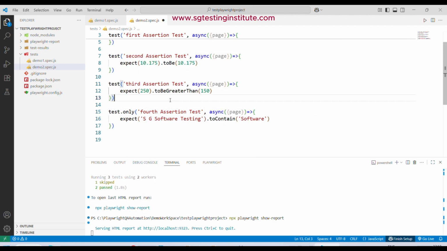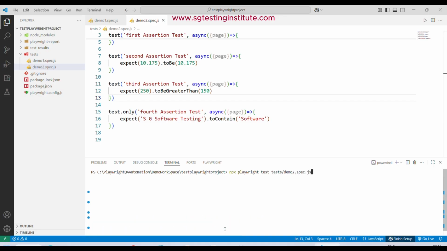So again Control C, clear, and try to run only that particular test, which is the fourth one, whether it contains software. Yes, it has passed.